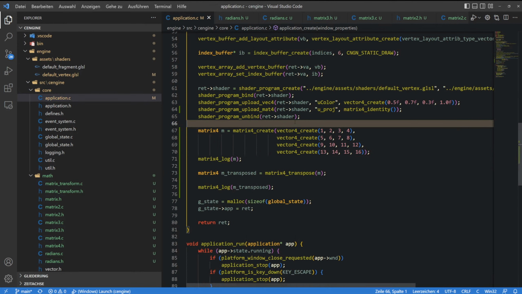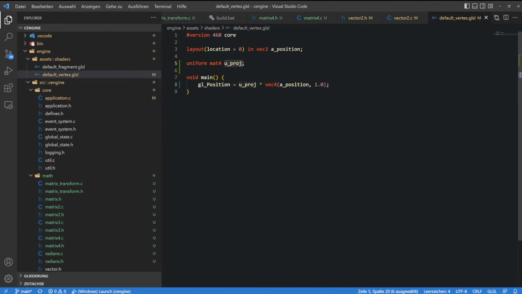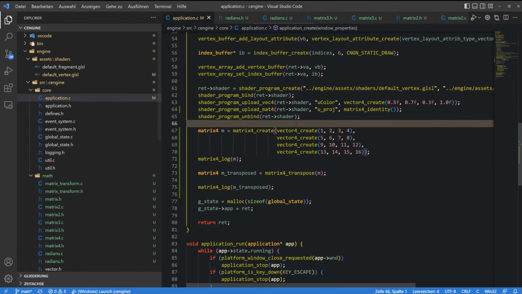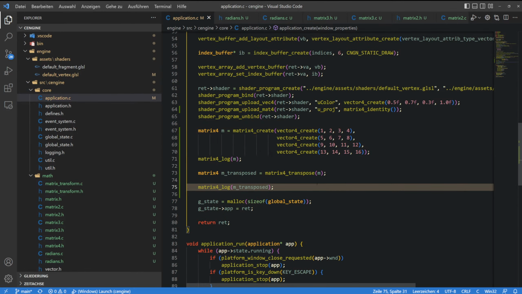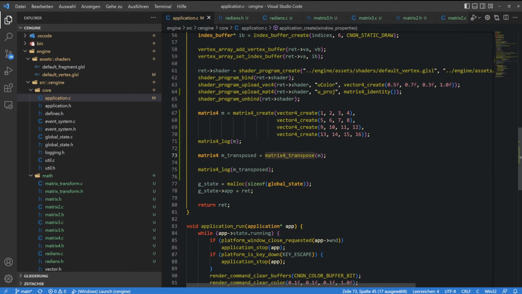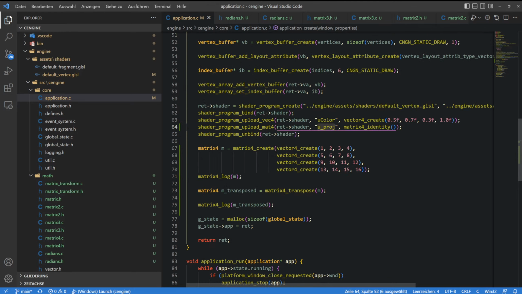So let's try something. Let's do u model, and u model is the model matrix. We don't put identity.